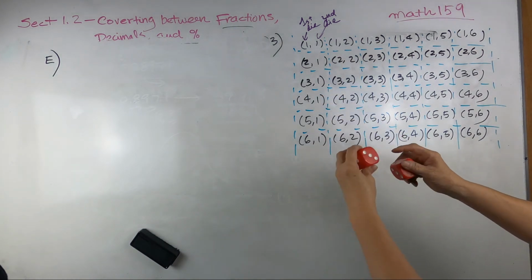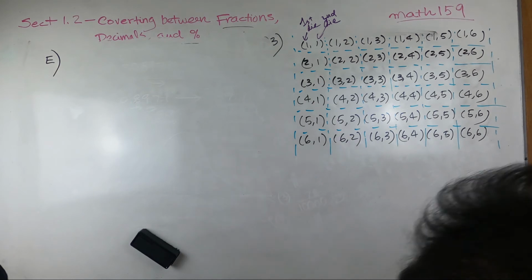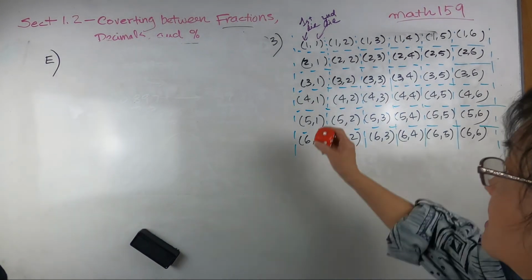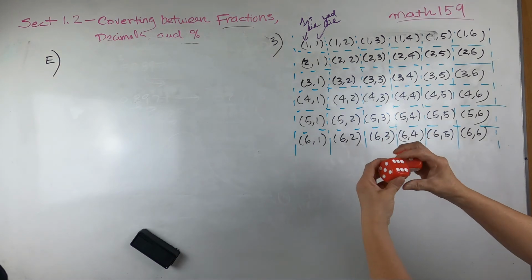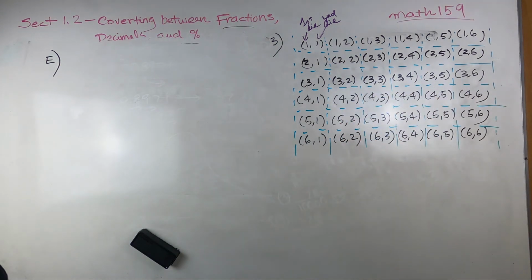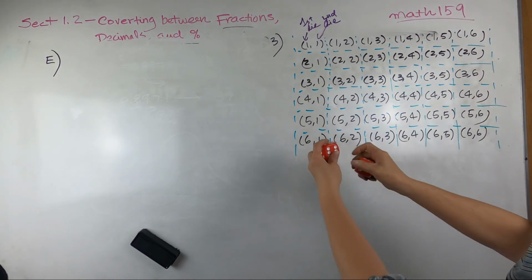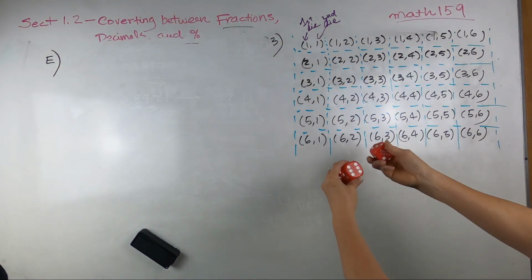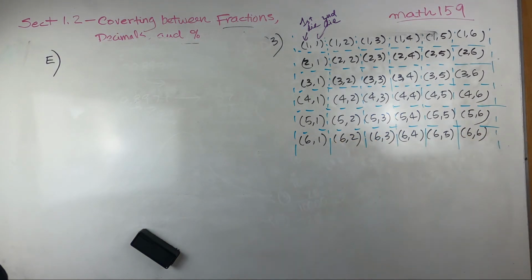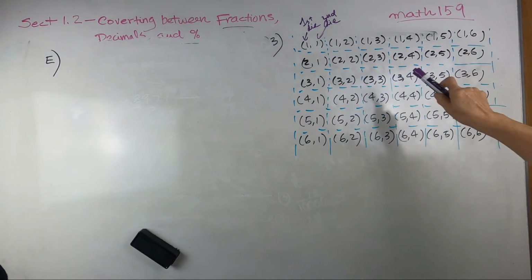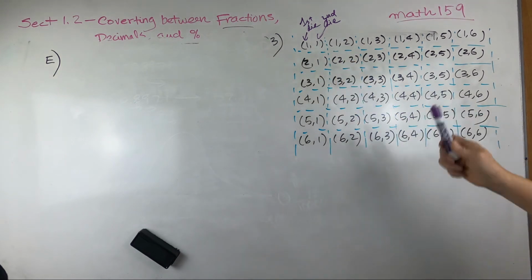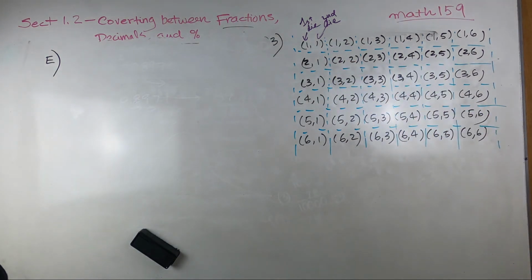If the first one is 3, then you have 6 chances for different things. If the first one is 4, then you have 6 cases. If the first one is 5, then you have 6 cases. Same thing, if the first one is 6, then you can have a combination to put with. That's the situation. So we use the table to show you what the first die and second die would be. Let's see what the question was.